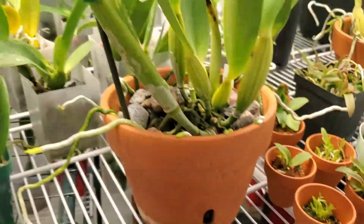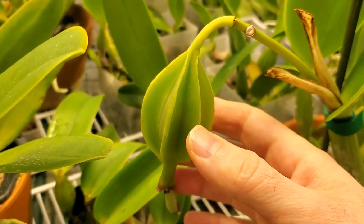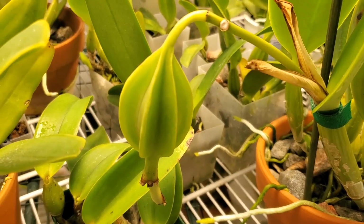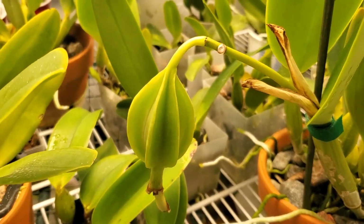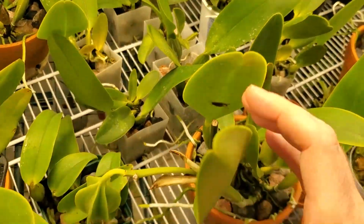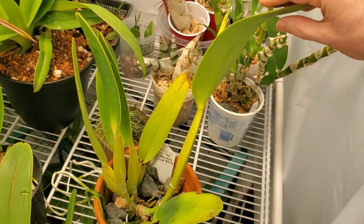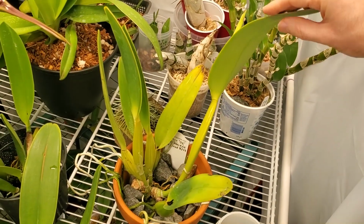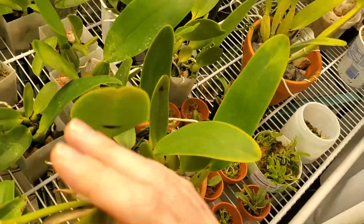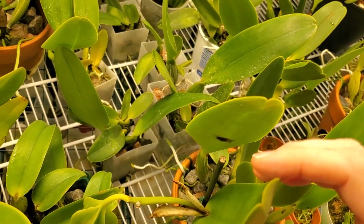And one of the seed pods fell off last week, so I'm going to show you what that looks like. It does look like it has seed in it, and I'm collecting that seed. I'm going to send it to the lab. That pod that came off has this plant as the mother, and this plant as the pollen parent. So this was the largest, the most aggressive grower, and potentially the biggest flower. So that one pollinated this one, and that seed pod is going to hopefully give us some good seed.